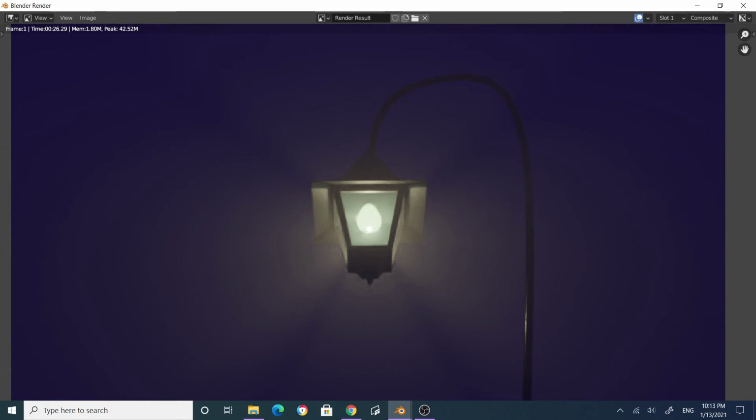And also we added a nice blue background so that it feels like a night scene. This fog makes it more appealing, like you feel like a night scene because of the rays coming out of this light.